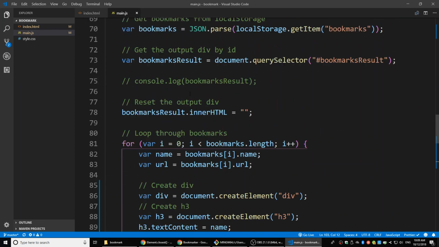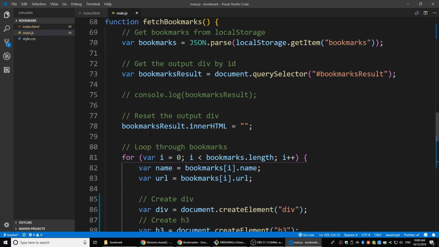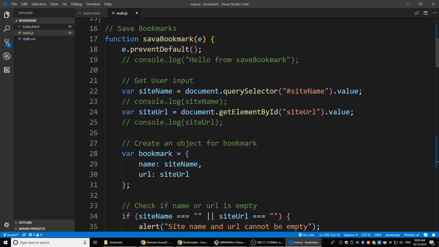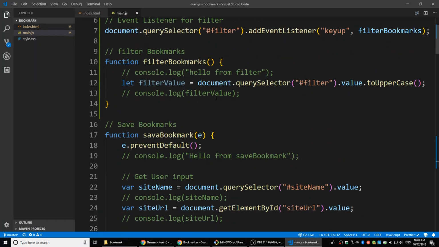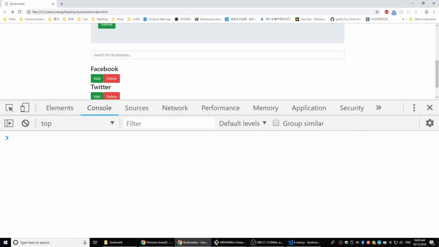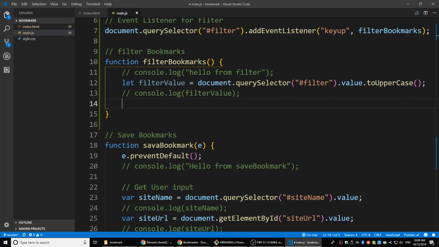So again, let's go back to the filter. Our filter menu, document query selector, filter menu, to uppercase, and then let's select all of them so we can use a for loop to compare them. How are we going to get them?